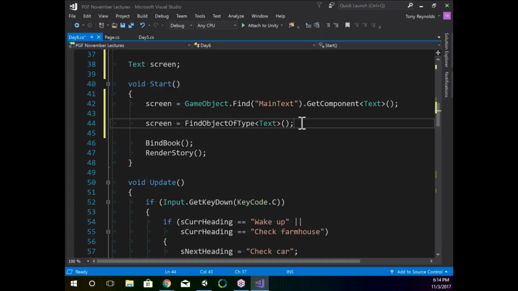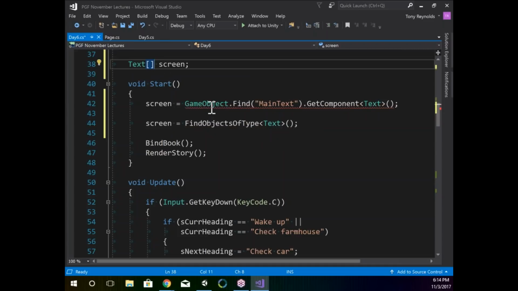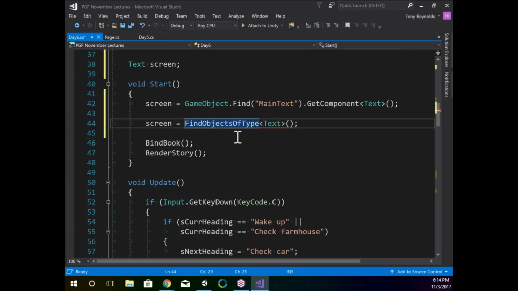Now I said a second ago that if I had multiple of these text objects scattered throughout my scene, there's a plural variant of this. Well, wouldn't that mean objects? There are multiple objects out there, same type, multiple objects. Put an S. FindObjectsOfType. But you'll notice just adding that S also caused an error because it's telling me this returns an array, not just one. So I would have to come through and actually create, boom, an array. Now it would function. This first line breaks because that returns just one. So it's worth noting you have the ability to hunt down these things, singular or plural.